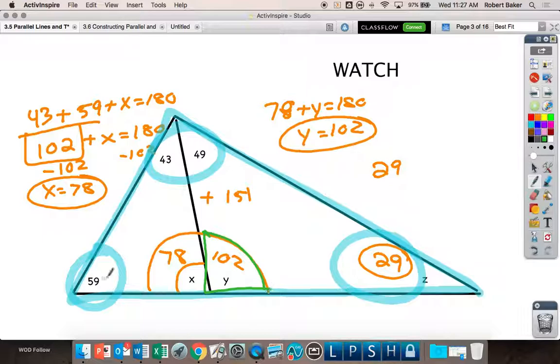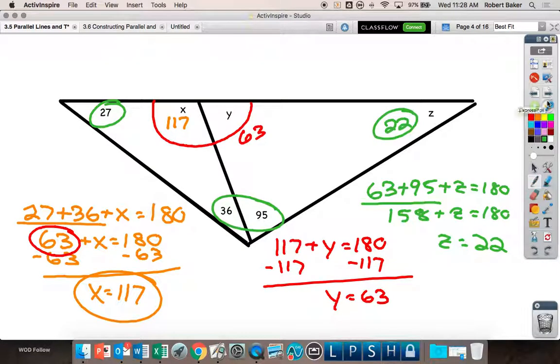So if I add its two remote interior angles, does 59 plus 43 equal 102? Yes. Okay, so that's called the exterior angle sum theorem. I can do that the other way. This is a remote interior angle. This is a remote interior angle. If you add those two together, it equals the sum of the exterior angle. So you can use those remote angles that are far away and add them together to get this measure of this exterior angle.